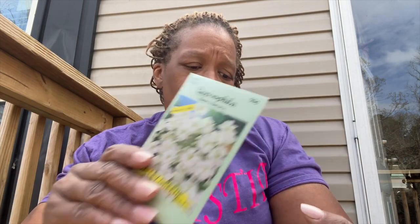Straw Flower. Sunflowers, Baby's Breath, two of them. Wildflower Mix, I know where I'm gonna put those. Pinks, Double Imperial Mixed Colors, another variety of sunflowers, two of those, two African Daisies, two more of the Wildflower Mix, two cut flower mixtures, marigolds, another straw flower, and that was the Dwarf 10 Weeks.